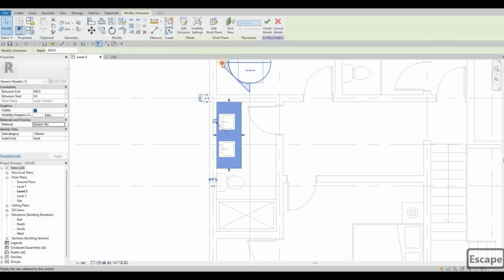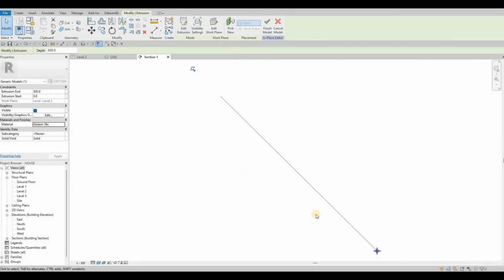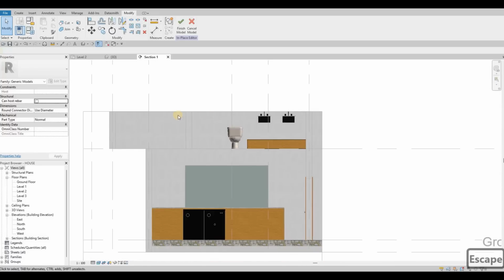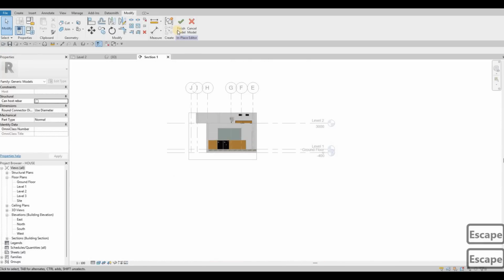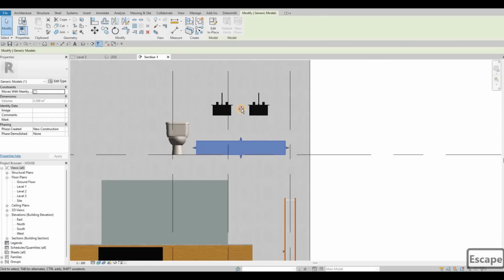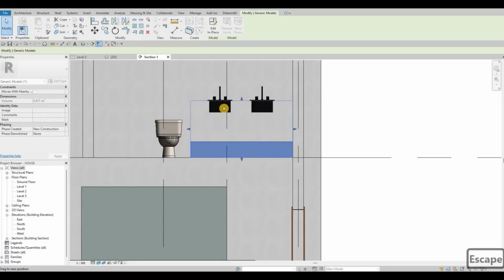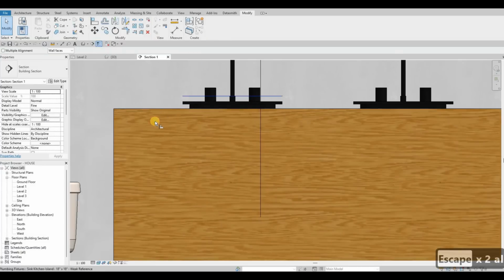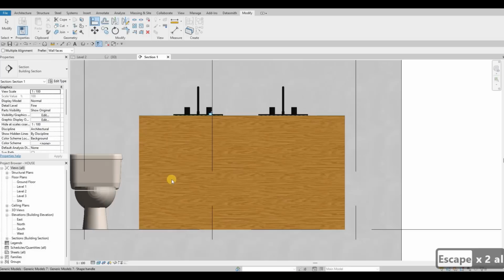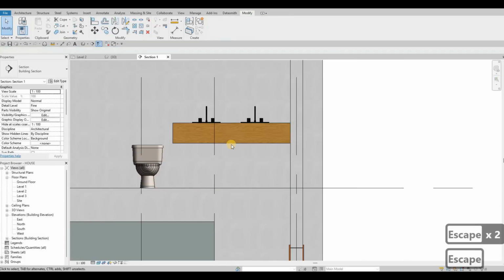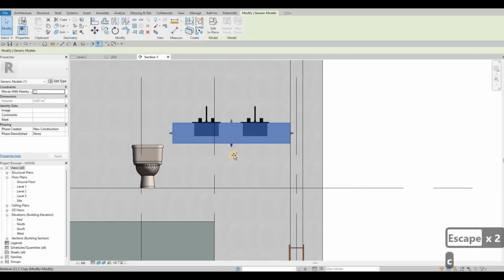Click finish, go to section so that we could see it, and then here we're gonna flip it. In this section, I'm gonna click on finish first so that we could stretch this one. And then I'm going to add this one all the way to the top of that, and then here, I'm going to add it on this part.